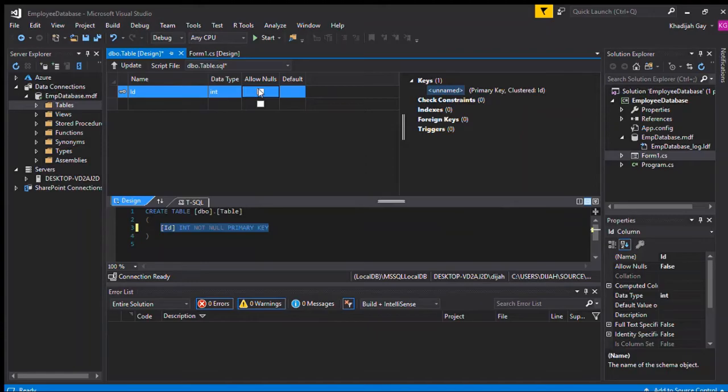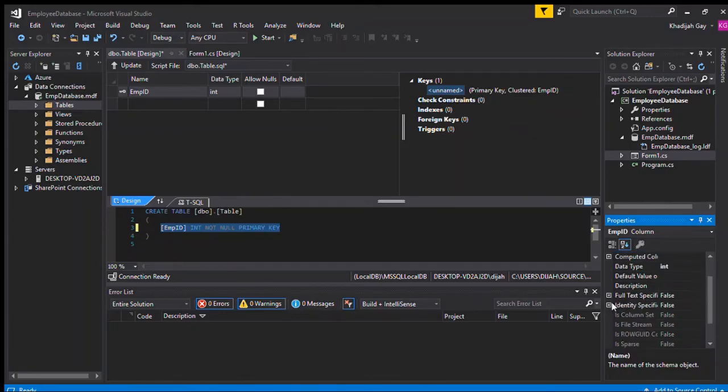So we're going to edit this column for the table we're creating. We're going to change the name of the column to empID because we want the employee ID to be the primary key. And since this is an identification column, we're going to go over to the Properties window on the right, then scroll down to Identity Specification. We're going to expand it, and under Is Identity, we're going to change that to True. So now these both say 1. You'll leave those how they are.